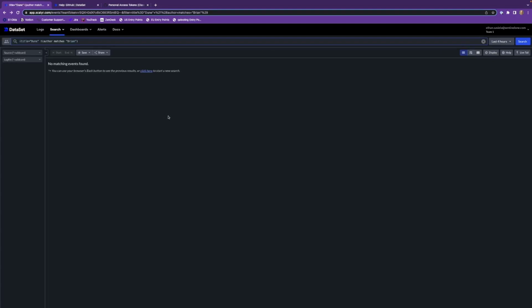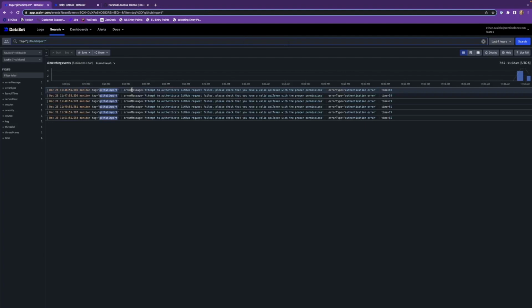Once you have saved the monitor's configuration file, you should wait up to 3 minutes to start seeing events showing up through the importing. After 3 minutes have gone by, the way to find your events is to search for tag equals GitHub import. That's a facet that'll be added to all the events that come in through this integration. So you can see here, kind of starting off with a troubleshooting example, right?